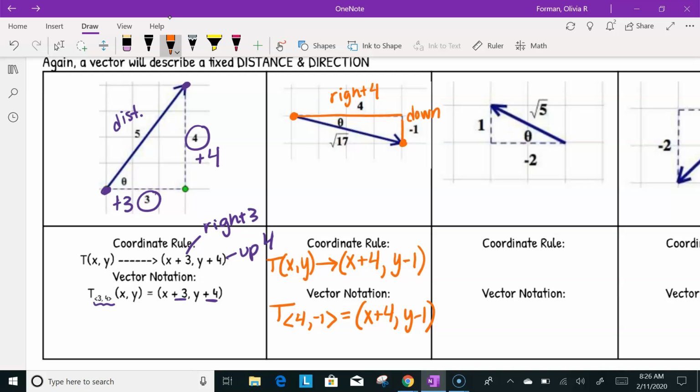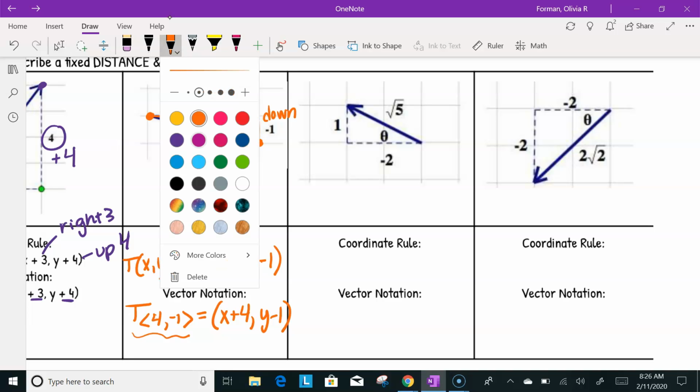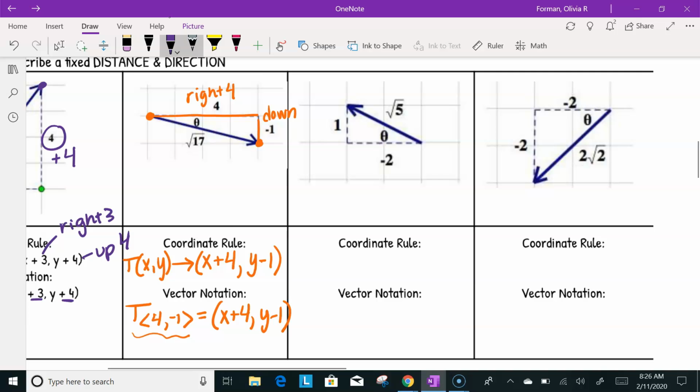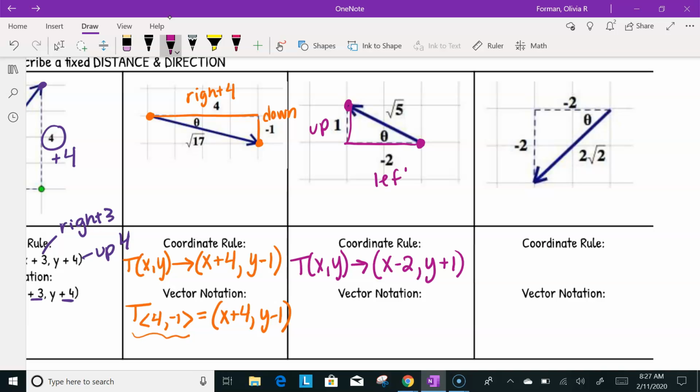Sometimes it will give you a plain coordinate rule. Sometimes it will just give you this part right here, the vector notation part, and you have to figure out what that means. Okay, our next one, we're going from, it looks like, here to here. And so they show that we went left 2 and we went up 1. So if you're filling out that coordinate rule, our x changed by 2, subtracted by 2, our y changed by 1 because we went up 1, left 2. Our vector, we have a -2, and we have a 1. And so that is x minus 2, y plus 1.